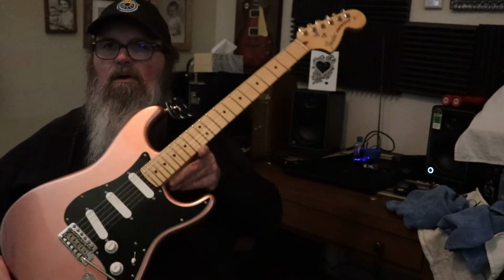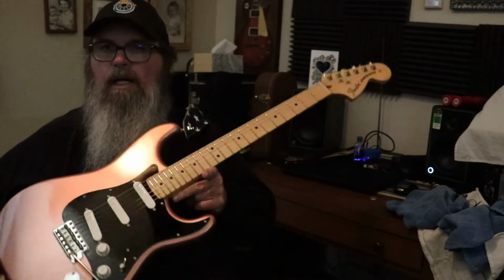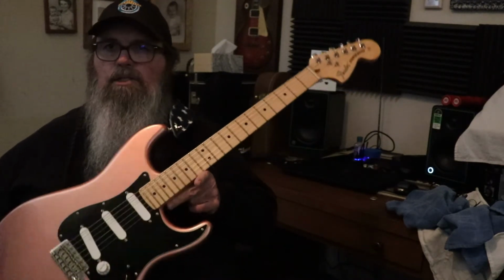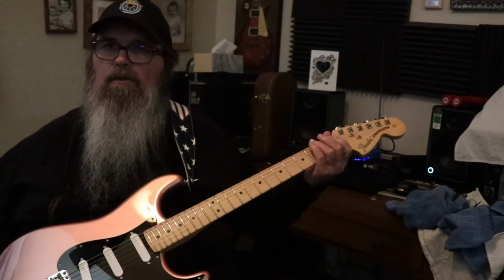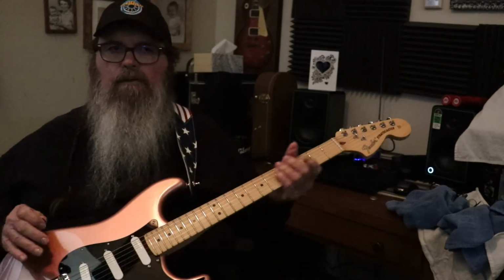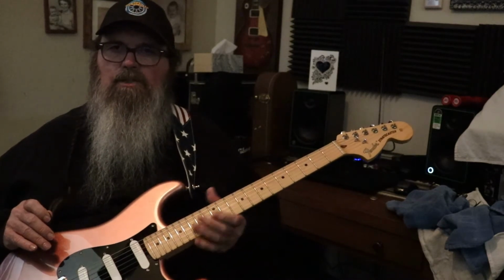When I got this guitar, the one thing that I wasn't real wild about is that it came with 9s through 42s as far as string gauge goes. I immediately had those changed out to 10s and had the nut refiled to accommodate the 10s, and it has worked perfectly. When I play guitars that have a 9.5-inch radius, 10s is what I want to use.